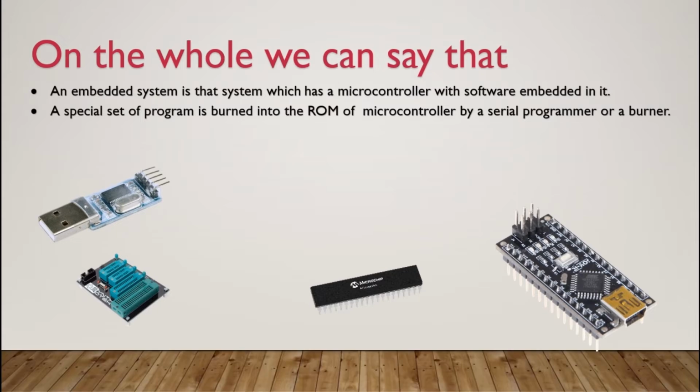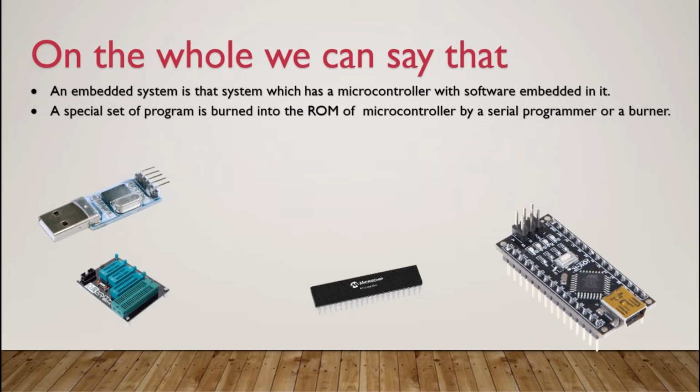This is a serial to TTL device, and this is a separate AVR program burner, which helps us to program different kinds of AVR. As you can see, there are given slots. So this is an AVR chip, and there are different controllers and different models of the controllers as per our requirements, as per the speed or the clock speed we want. And this is an Arduino Nano. And hopefully most of the people here that are taking this course are aware of this Arduino.